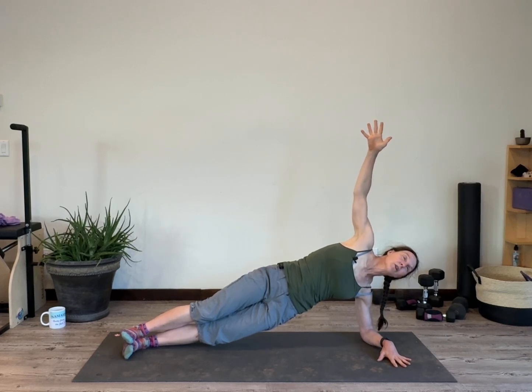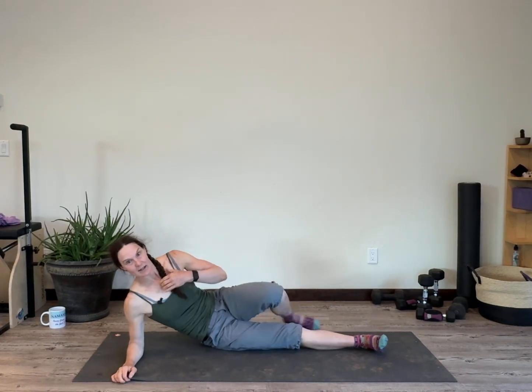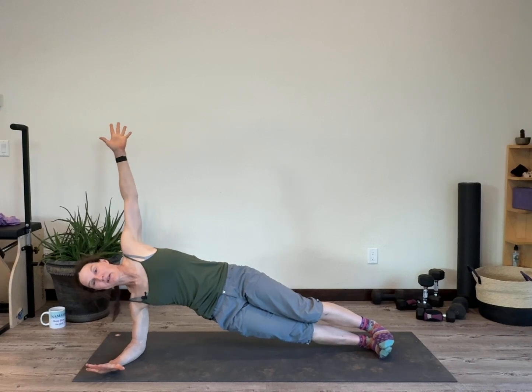And hold 5 more. 4 more. 3, 2, lower your hip. That was 30, really good. All right, we're going to do a challenge on this side, 30-second side plank. The shoulder is down the back. 3, 2, 1, go. The shoulder that holds you up, it's important that it's down the back.